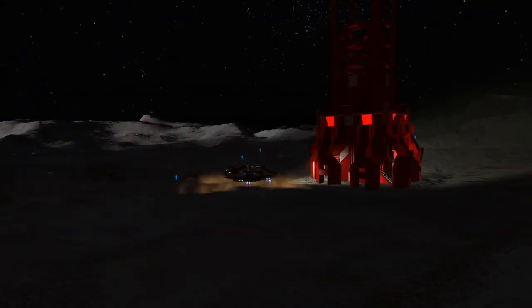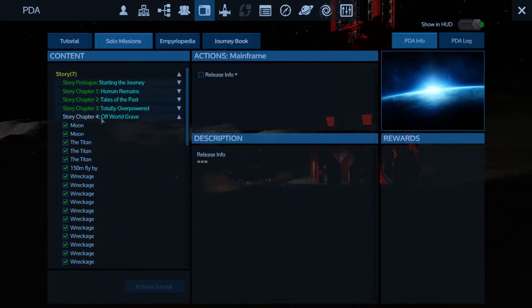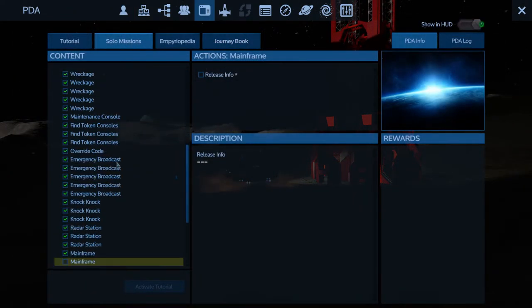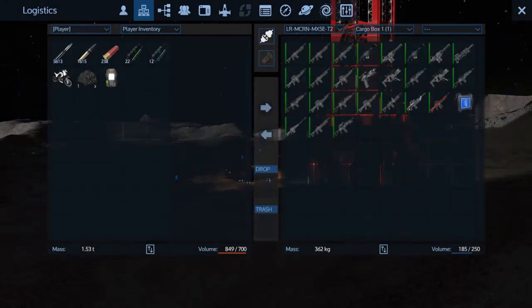All right, y'all, I think that's all we're going to do today. We've done quite a few of the parts in this off-world grave mission. And we got a couple more, but we're almost done. But we'll wait and do that next time, because we're going to have to go through the mainframe, and that's probably going to be quite a bit of fight there. But we did get quite a bit of loot.